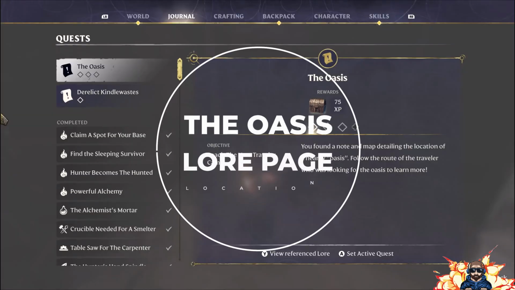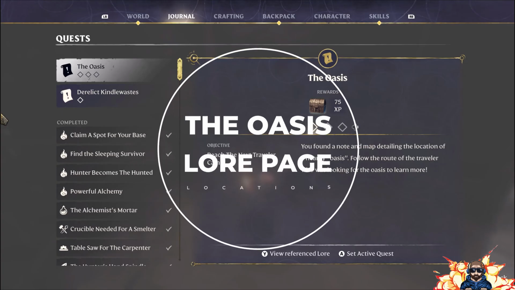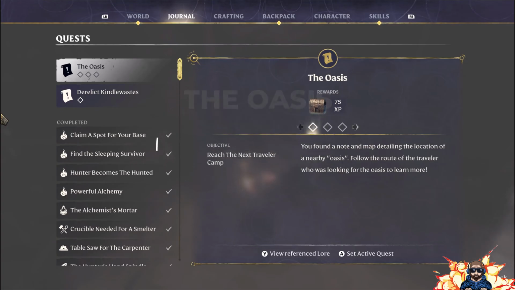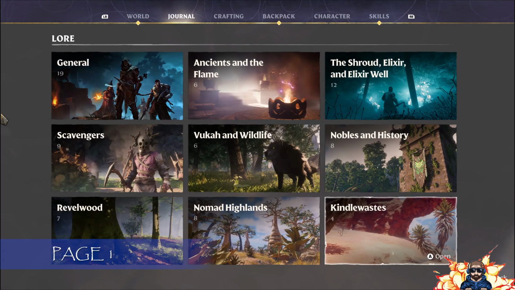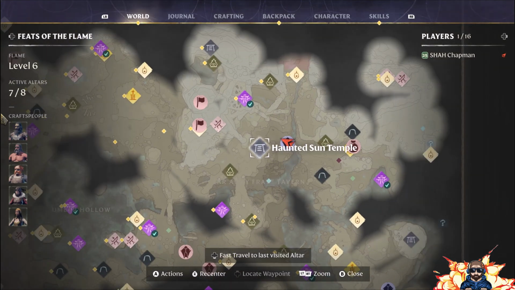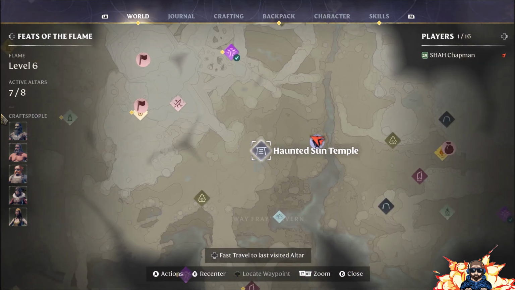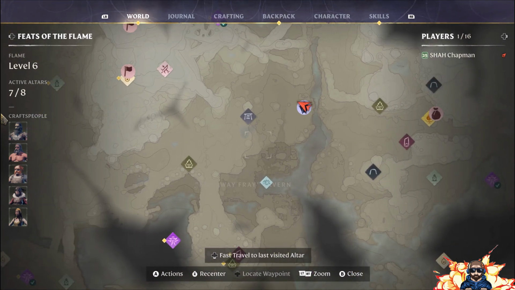Right, so I just wanted to put together a couple of things with regards to the Oasis Quest. I've looked online myself and I haven't actually seen much with regards to it. So the first page I've actually found already. If you look at the map where it is, it's where this custom marker is here, just to the right of the Ordered Sun Temple, above Faraway Frey's Tavern.